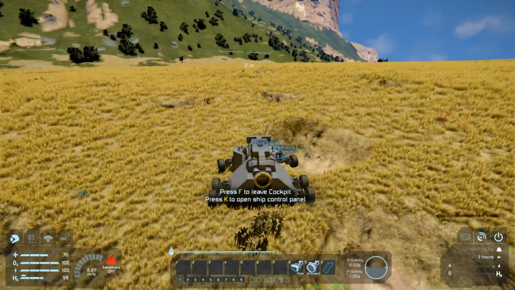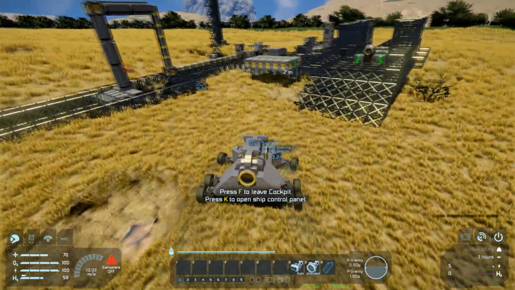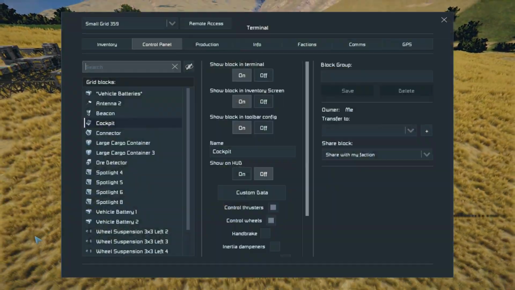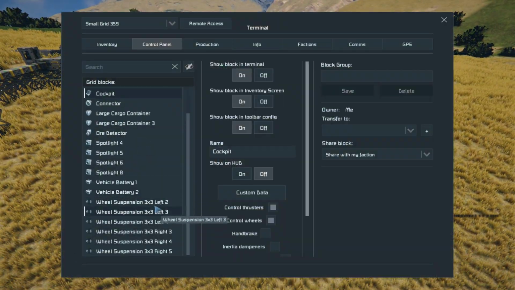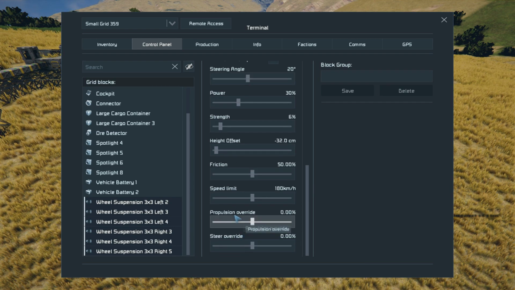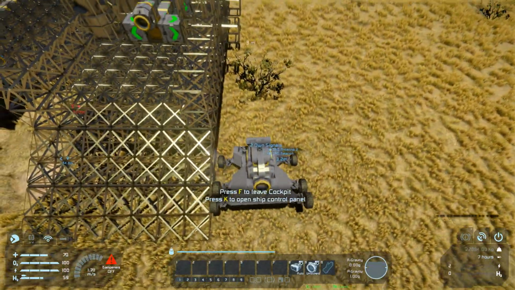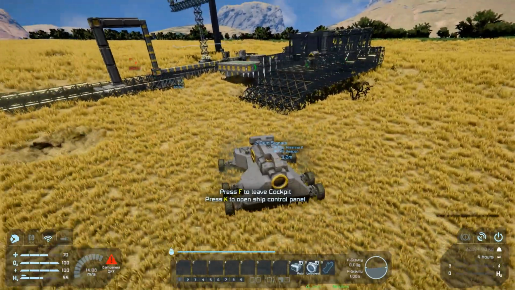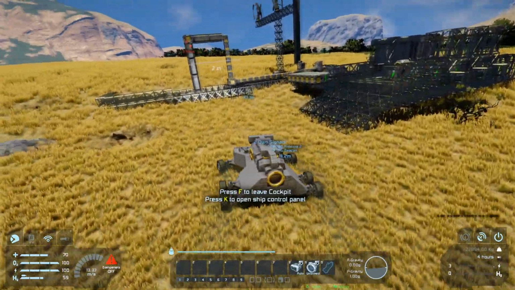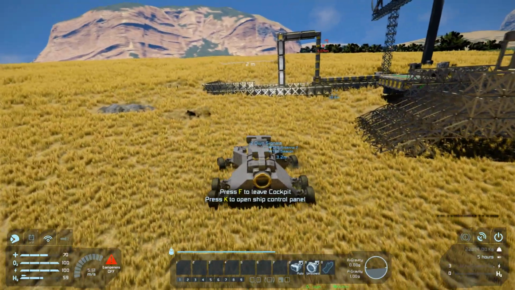There we go. Let's avoid these craters. There we go. And she's too fast as well, so let's slow her down a little bit. Okay, right. Let's just put power on about 30%. We want speed limit. Set that to about 90 for now. Still a little quick. Steering's good though. You don't want the steering too much because when it gets a bit heavier, you can flip it quite easily. As a matter of fact, you can flip it when it's quite light.